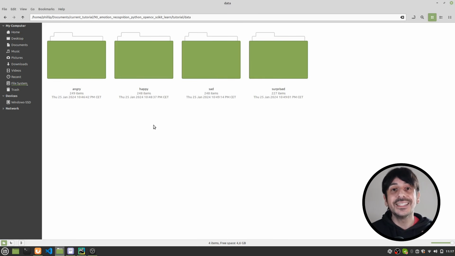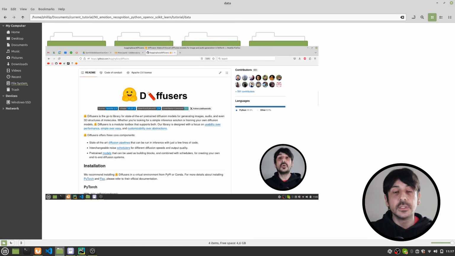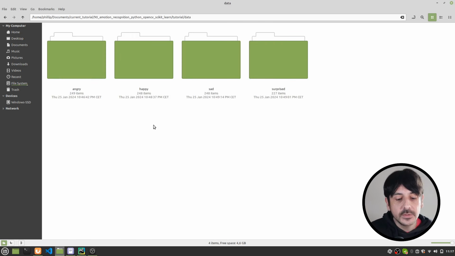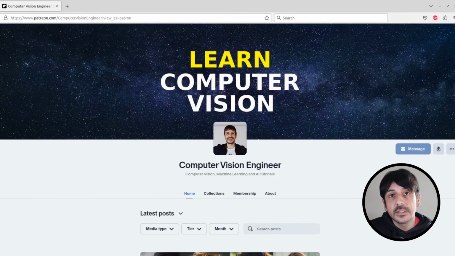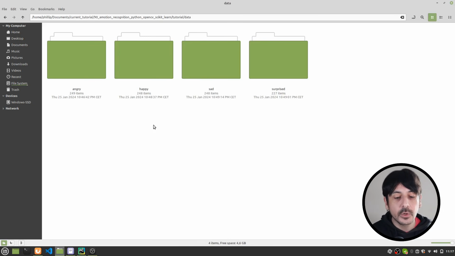You can generate this data yourself. If you follow along that tutorial I'm going to be posting over there, you can just follow all the steps in that tutorial and you can just generate exactly the same dataset yourself. Or the other option is to just download this dataset, which is going to be available in my Patreon for all my Patreon supporters. So you have these 2 options in case you want to use exactly the same dataset I am going to use today. And now let's continue with this tutorial.